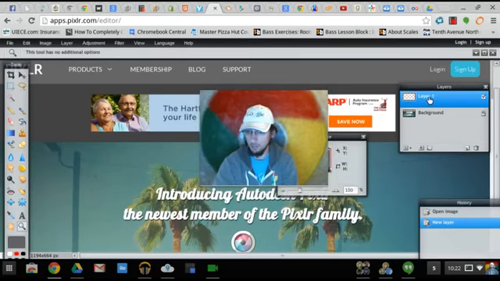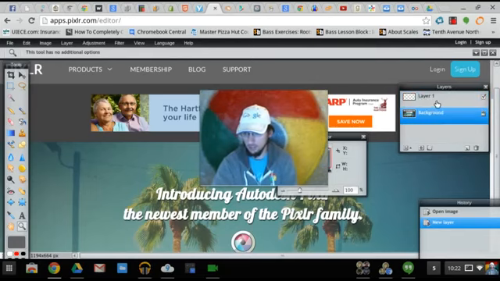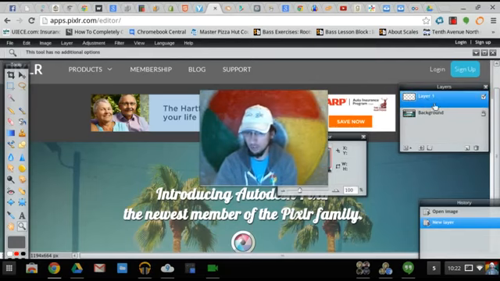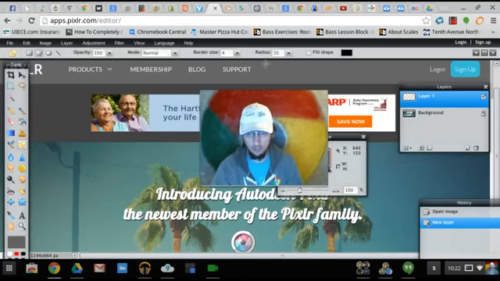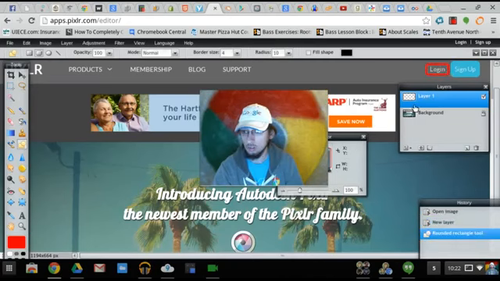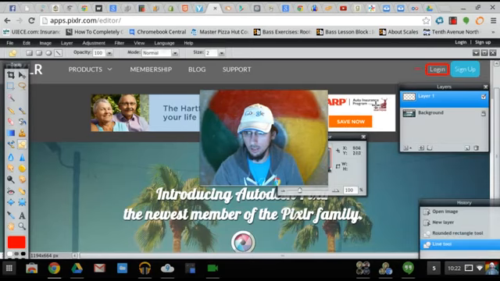And I want to make sure this layer is highlighted. You can see that it's highlighted in blue. The layer that's highlighted is the one that you're actually editing. And now I'm going to go ahead and add my annotations. Come back here and select red again. Got the box. I'm going to select the line tool again. Give myself a little line here.